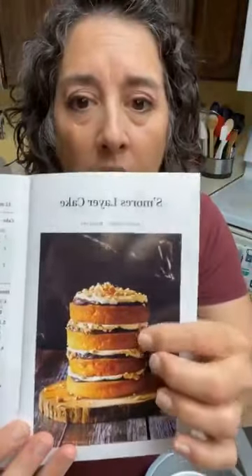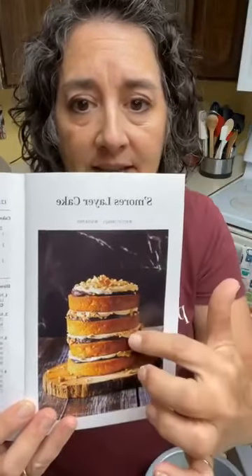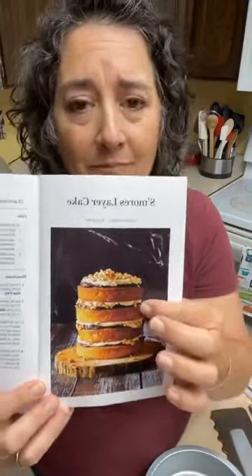This size would be enough for about 12 servings. You could cut it into 12 very long slender pieces, or you could cut it into six wedges, take the top layer off, and cut the bottom layer into six wedges as well. I really like these pans — we used to have them but not in this blue color. Things that go out of stock or get discontinued, I keep, and this is something I kept.